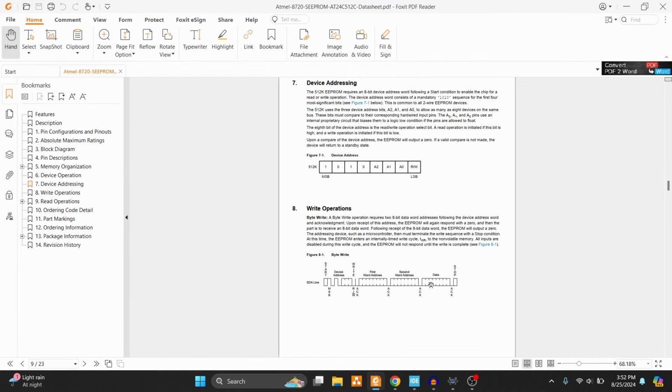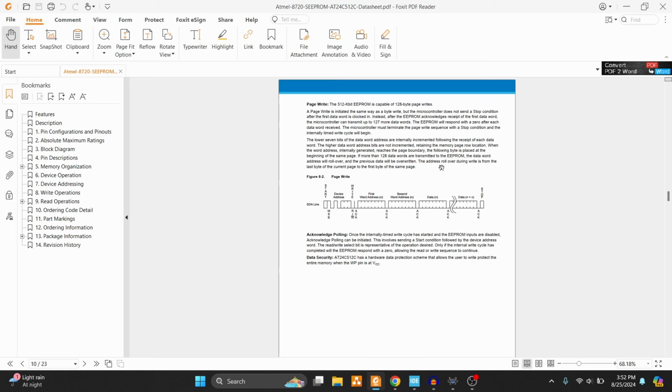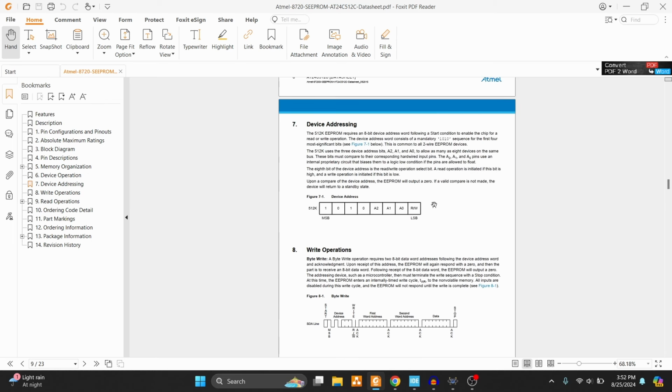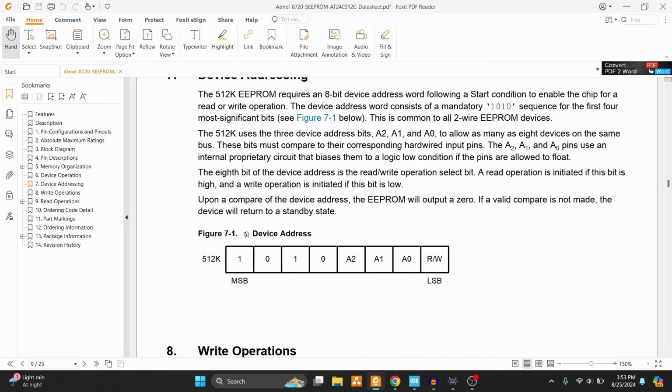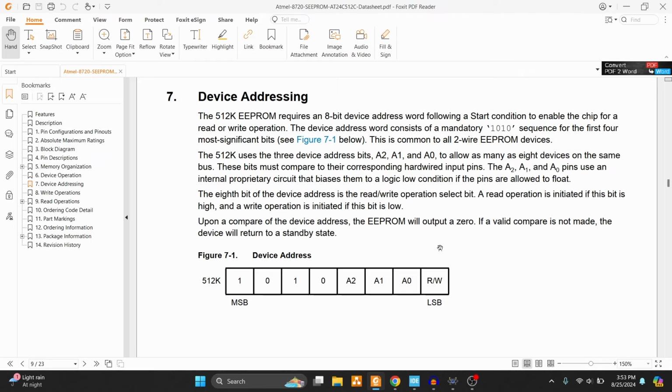So whenever we want to write data, we have to set this bit as 0, and whenever we want to read the data, we have to set this bit as 1. So the 8th bit of the device address is the read write operation select bit.